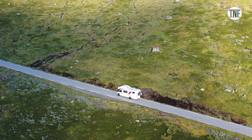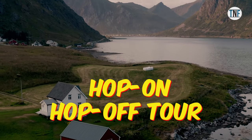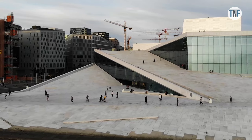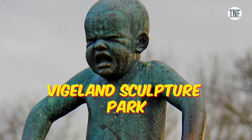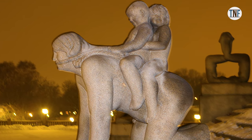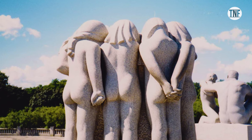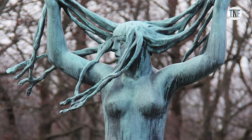Day 2: On the second day of the tour, go for a city sightseeing Oslo Hop-on Hop-off tour, which will cover almost all the major tourist attractions of the city. The first place to visit is the Vigeland sculpture park, the most popular tourist attraction of Oslo. This unique sculpture park contains the life work of Gustav Vigeland — 650 of his dynamic sculptures in bronze, granite, and wrought iron.